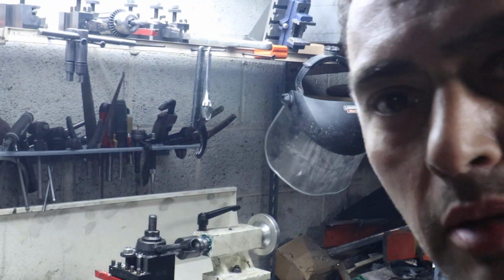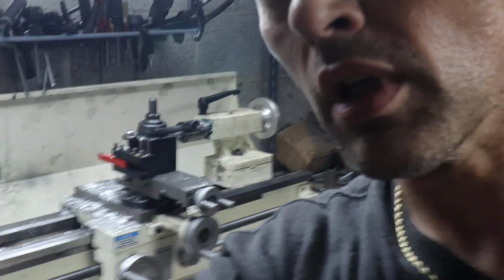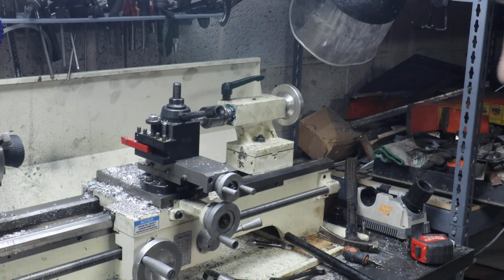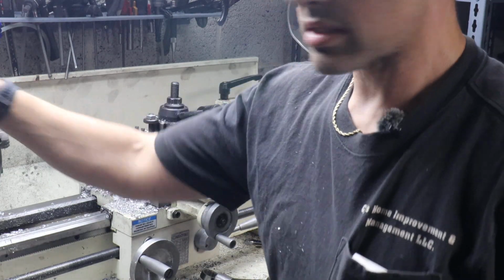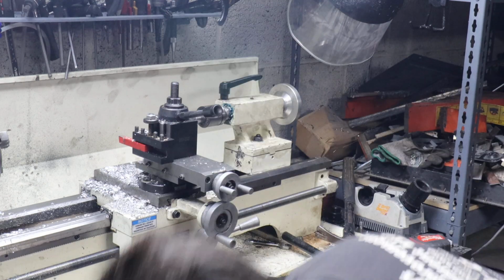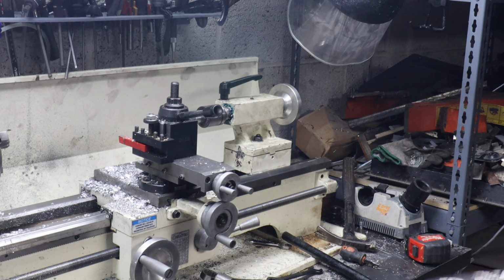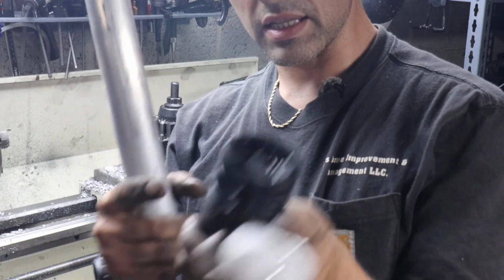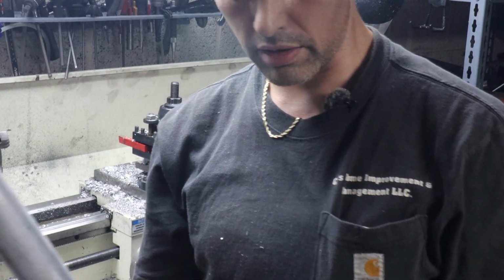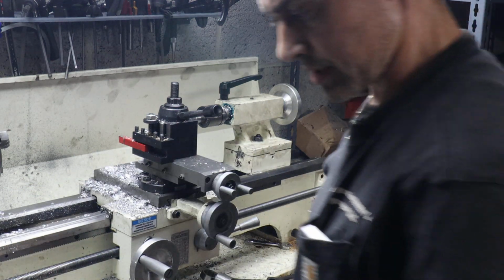So I had a video of me doing the other moderator in full, or at least a good portion of it. But I think I deleted it by accident before I posted it. So that's why I'm trying to show you guys what I'm doing. So I did it here on the lathe. And this is the last piece of bar stock from a piece like this. That's what I started with. It's 2-inch thick, and that did the inside of this and the inside of the Trident. And the Trident is almost exactly the same.